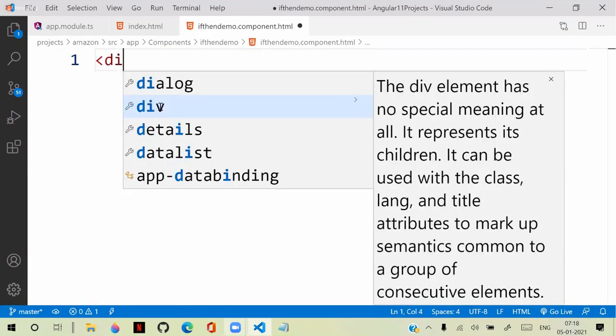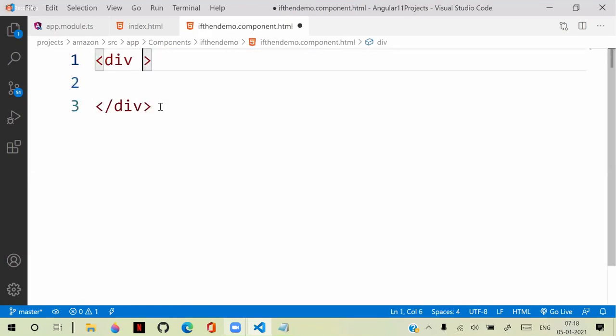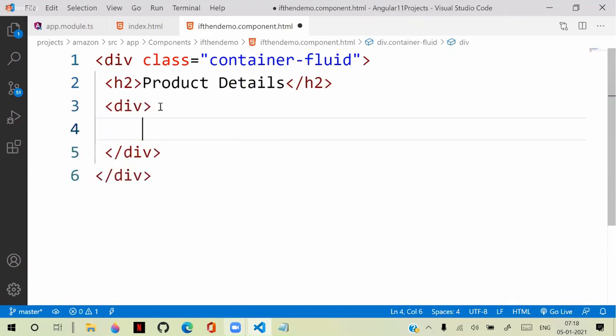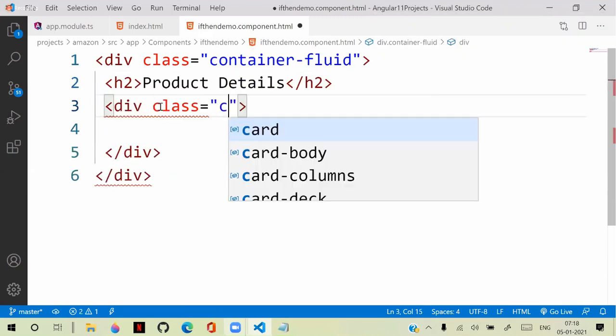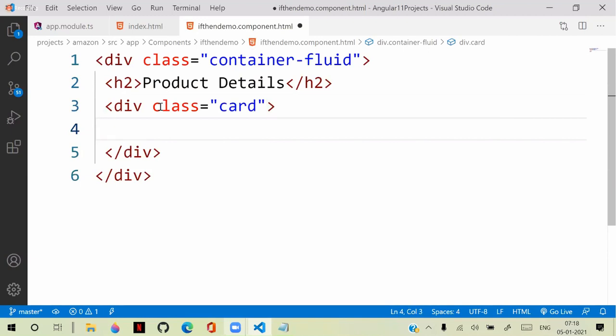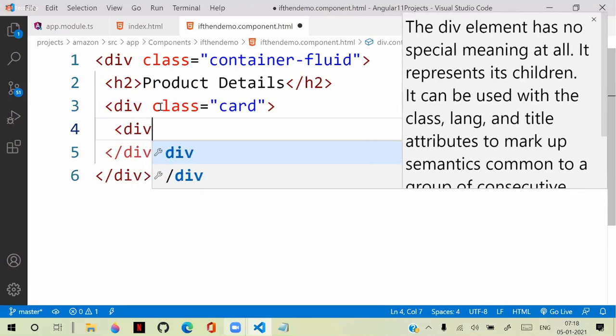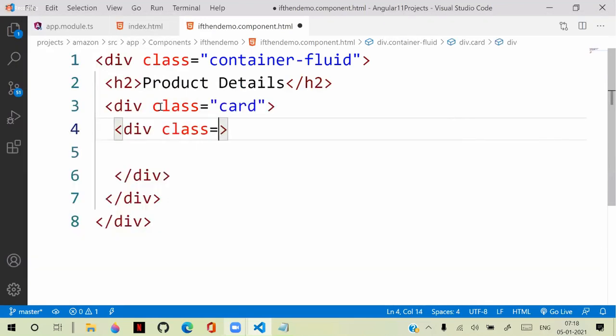I'm adding a div with class container-fluid. Here we added a heading, product details. Then I'm creating a simple div with the class card, and in this we have a div with class card-header.